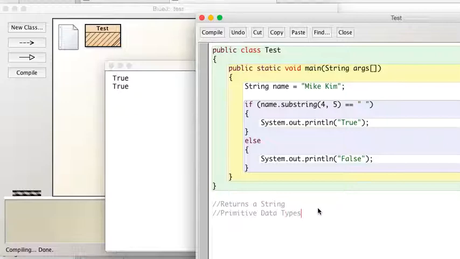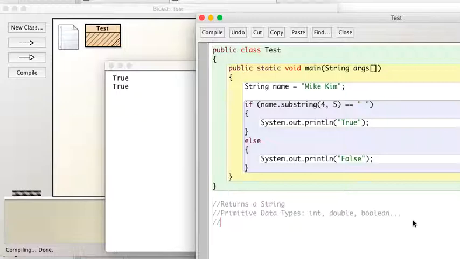And so what are primitive data types? They're the standard int, double, what else is there? Boolean, right? I'm not sure. I think there's a couple more. But these are primitive data types. These can be tested using the two equal signs. Right? How do we test if strings are equal?